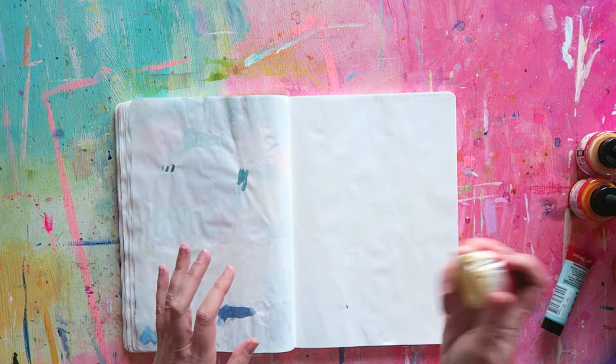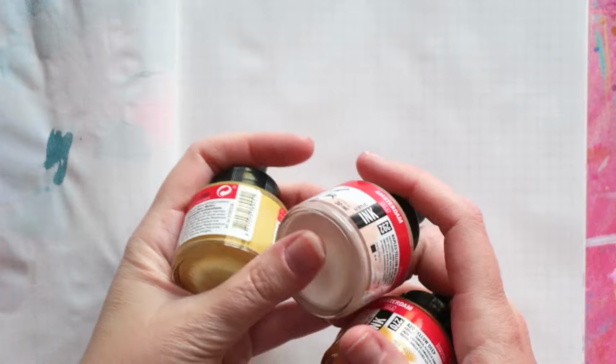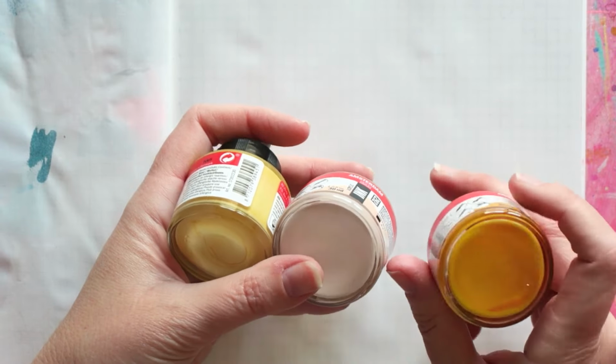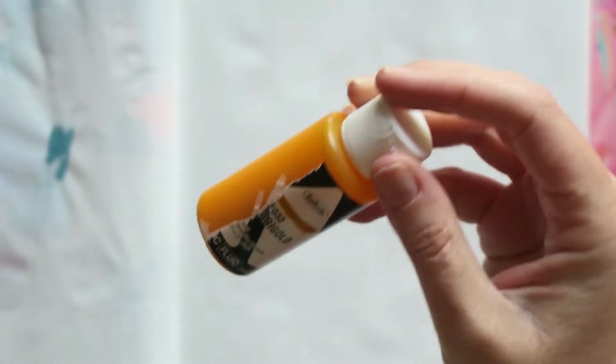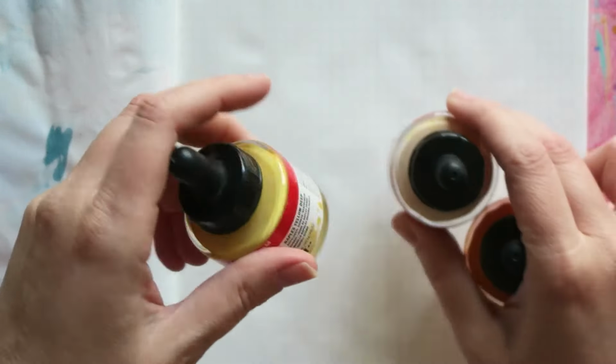And then I got a few colors. I'll zoom you in. Some inks that were calling to me. I decided, despite the fact that I have quite a few yellow inks, that a few colors were kind of missing, or some I had only in the liquid acrylic formula, fluid acrylics they're called, like these that come in these little bottles. You can see in a recent video I swatched all of these. So they're not like ink. They are less fluid, and I really enjoy having a very, very fluid formula.